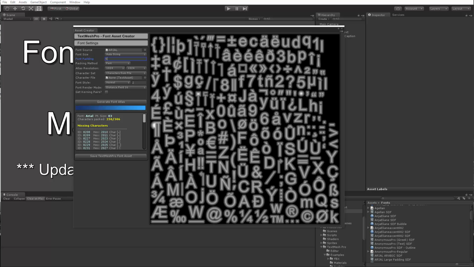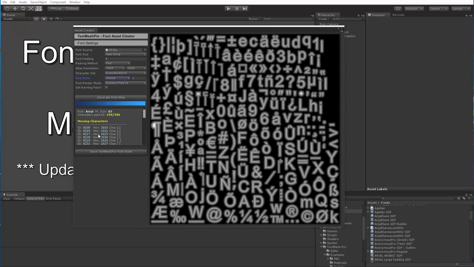Oh, and I forgot, for your right to left based languages, I would either group them into their own font asset, or depending on how many characters you end up with on your Latin side, because again, even the right to left languages don't contain that many characters, you could also group them into your Latin based languages. So it all depends again on how many characters you end up with.